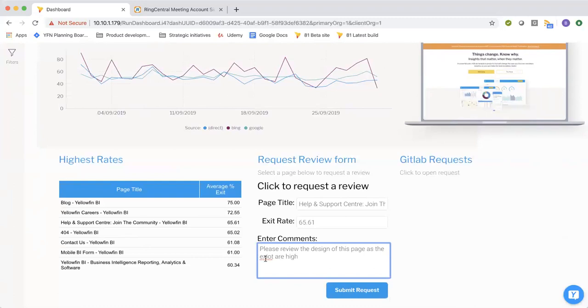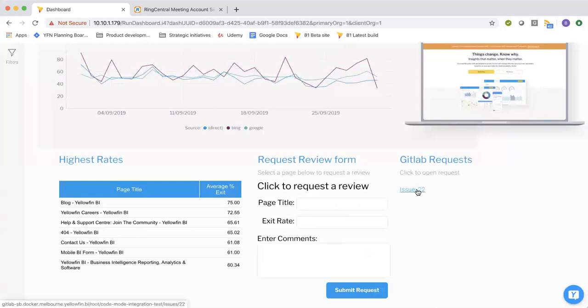high. My typing, great. And then what we've done behind the scenes is we've connected this up to our GitLab instance. So we can log a request in there that will get automatically assigned to a designer that will go in and look at that. So I click on this button here. It's called my GitLab repository.